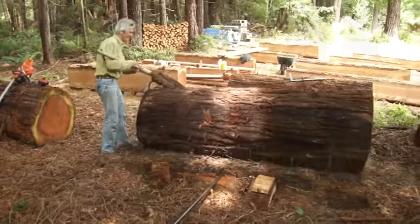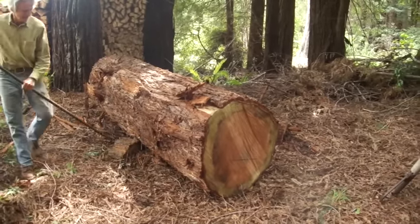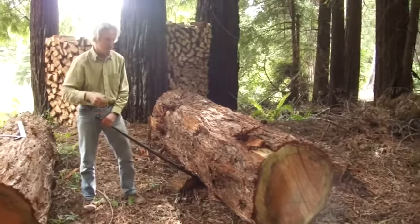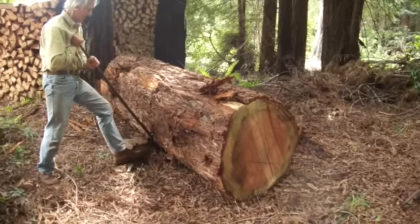Wow. So the heart cracks, one on each end, are both slightly different to each other. They're kind of twisting? The log probably twisted when it grew. So you'll kind of find the average. I'm finding the average.